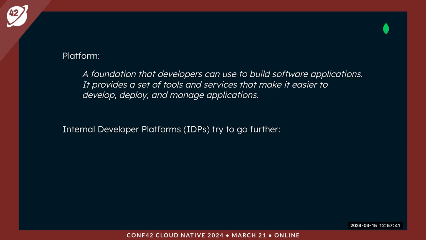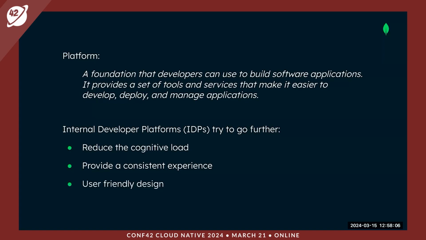According to the CNCF, this should include reducing the cognitive load on developers and product teams by providing them with a set of tools and services that they can use to build, deploy, and manage applications. These are often described as golden paths. It aims to provide a consistent experience for developers, which can help to improve productivity and reduce errors. And lastly, it can be designed with the user in mind, and should be, which can make them more user-friendly and efficient. Platform engineering, unsurprisingly, is the effort that goes into designing, building, iterating and maintaining such a platform.